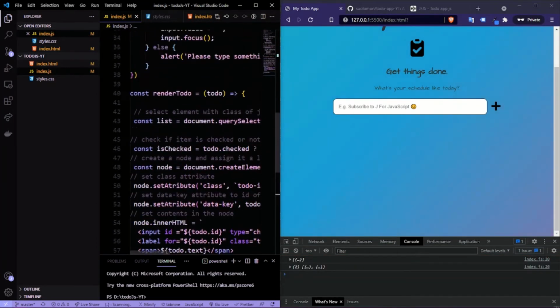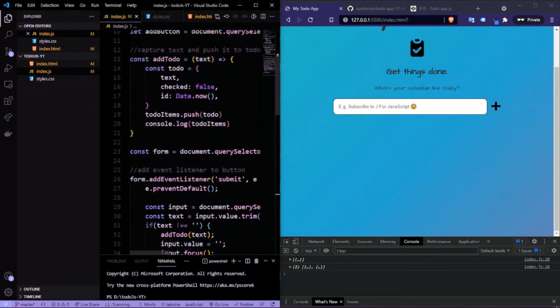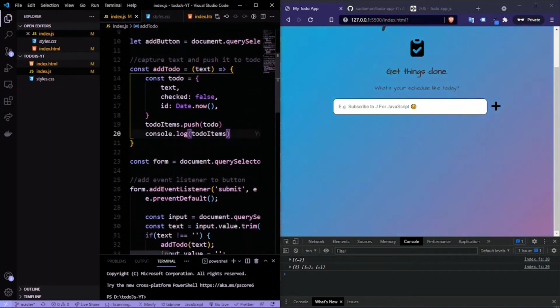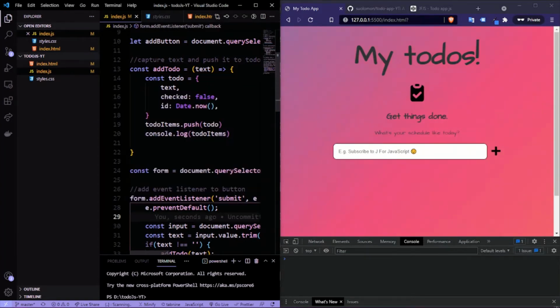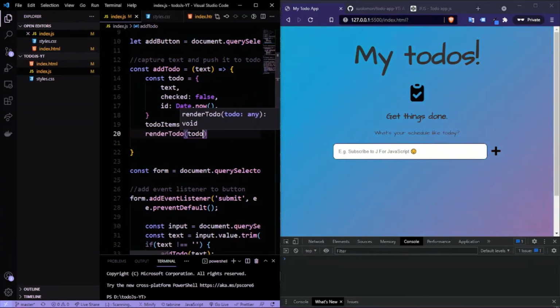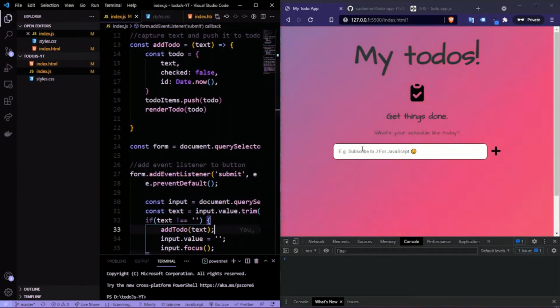So don't forget to call it in our function here. You can remove the consoles, no longer needed. Okay, let's try it out.